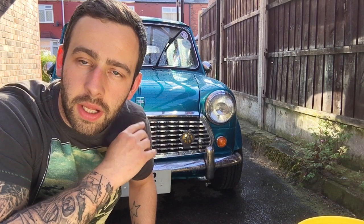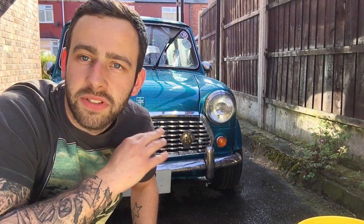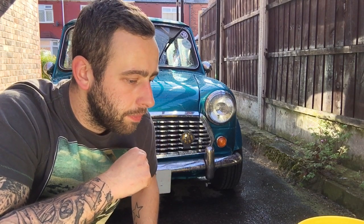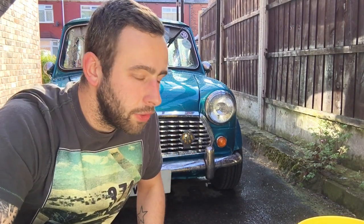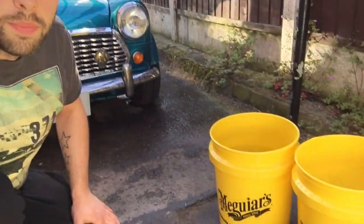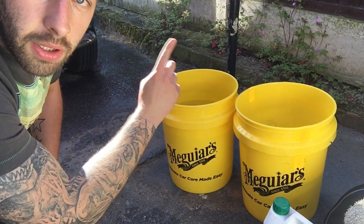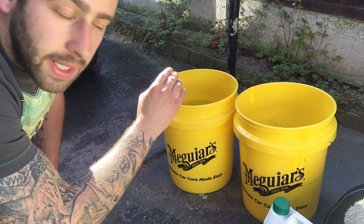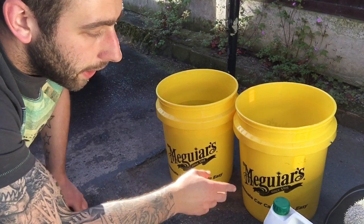You've just seen I've gone through and wetted the car, got any surface dirt, tried to loosen it up. It helps, it stops it scratching the paint. The stuff I use for the car is quite basic. I do like the two bucket system. You can see I have two buckets. One's warm soapy water, the other one's to rinse. Both have grit pads in, to try and catch any loose grime so you're not throwing it at your car again.